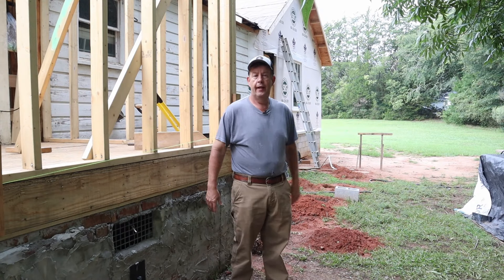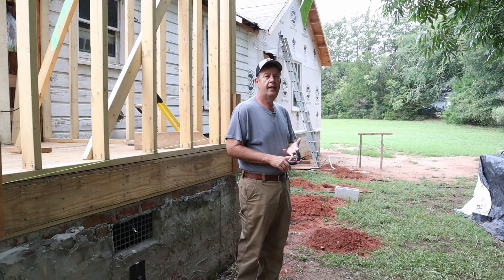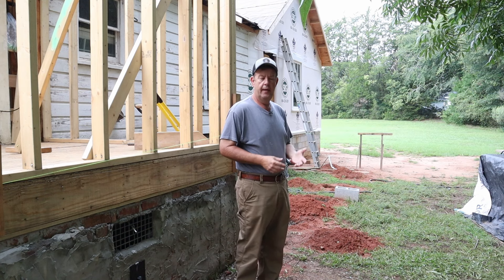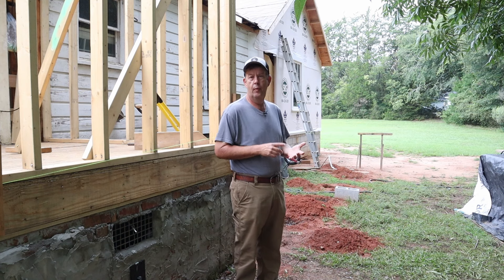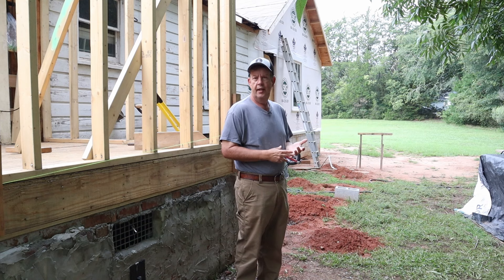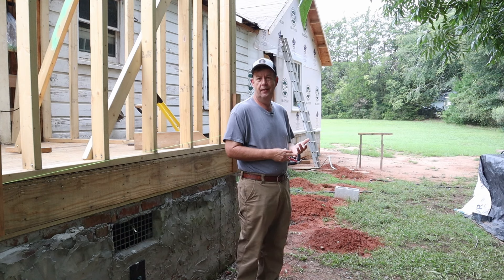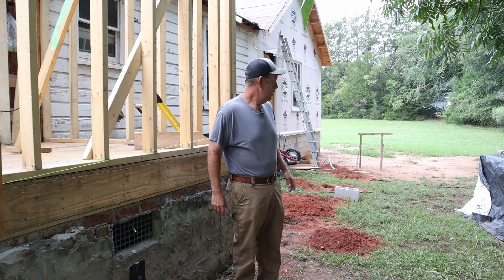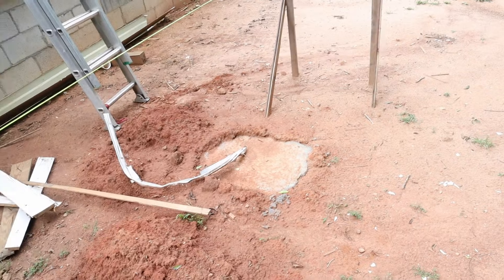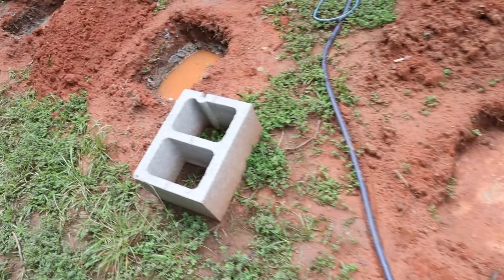It's Saturday and we're back at it. The only goal for today is to get cement blocks in place for the piers. We did the pads last weekend, doing piers this weekend, and this is number one priority because the piers have to be in place before we can continue with the framing for the porch. My dad's going to lay the block - he's already picked up materials earlier this week. All I've got to do is clean out around the pads. We've had some rain this week, made a little bit of a mess. One of the pads was looking a little rough - the concrete was making a bowl shape.